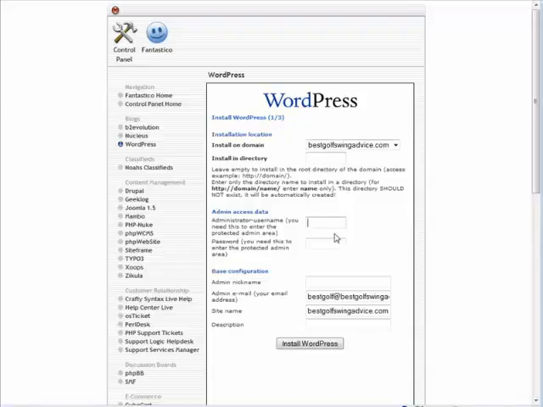Okay, so here you put in your admin username and password. I suggest you don't use admin here. Use something else. And then a password you want to use here. Now, obviously, don't use password because that is not secure.